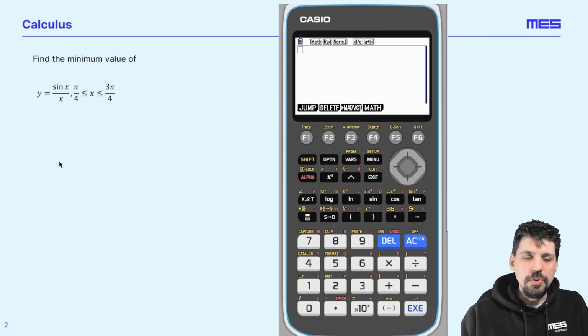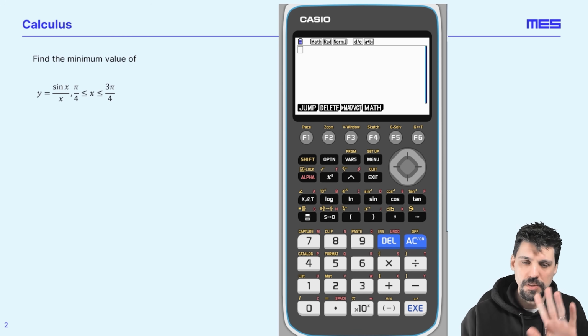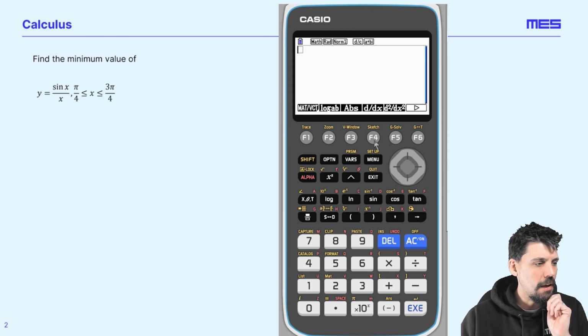Now, interestingly, you can get some really cool stuff done. Find the minimum value. Normally this would be a derivative. We would do all kinds of things like that. But again, this is not a substitute for actually doing the working, but we can do it. Now, maths, would it be in here? Probably not, actually. So we're going to go, again, options, calc. This is calculus. And look at this. We could find a minimum or a maximum function. Min, function, max right here. So I want the minimum value of this. So I'm going to go there.